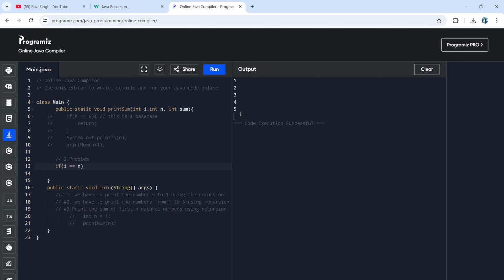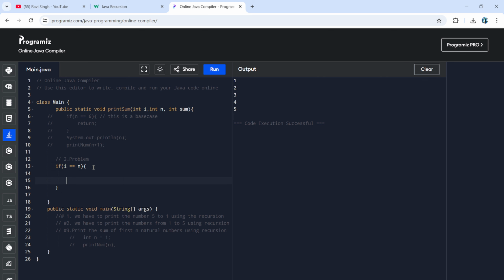So this is our sum, 15. So just return. We have to just return, nothing more to do. And then sum plus equal to i.